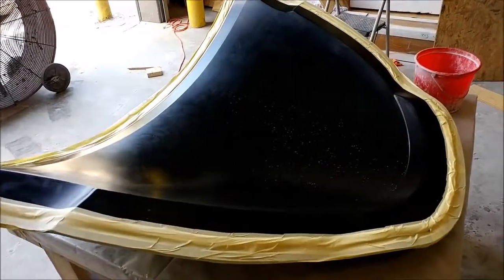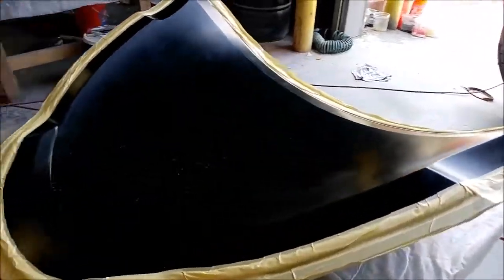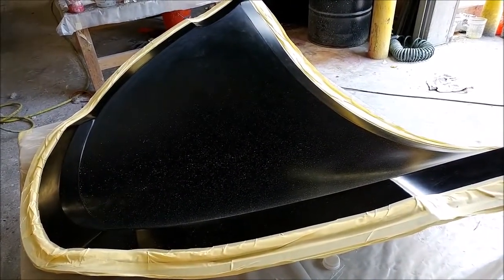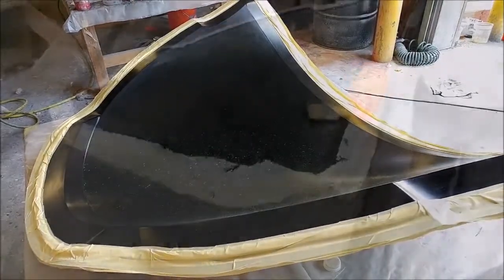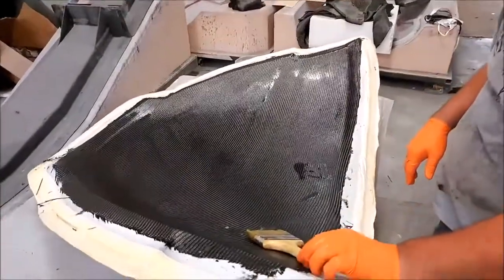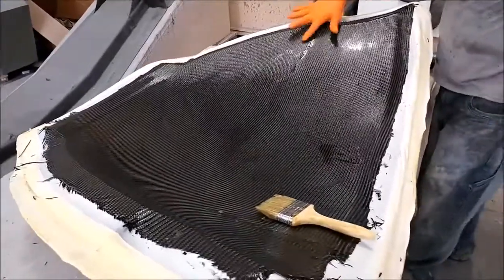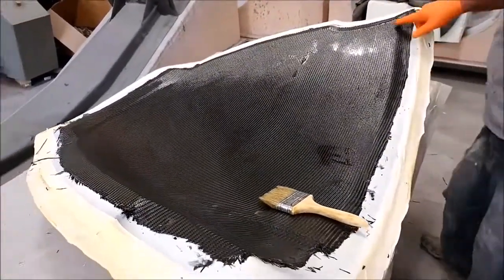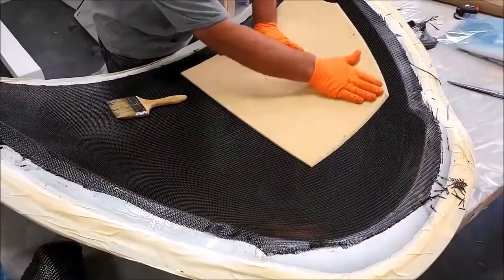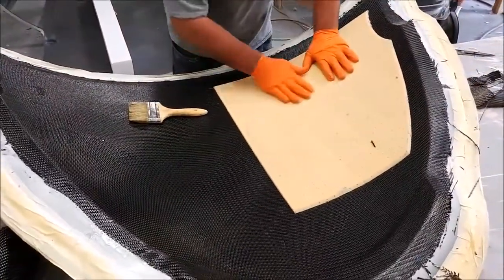Here's the mould for the nose compartment door — it's just been waxed with tape around the edges in preparation for laying it up, because we wanted to get that one finished so we could put the door on the nose. Here's Jeff actually laying up the part. He had two layers of medium carbon for that one with a bit of core in between — it's a very lightweight, non-structural part. There's the quarter-inch thick core he's putting in, so it didn't take long to lay that up.